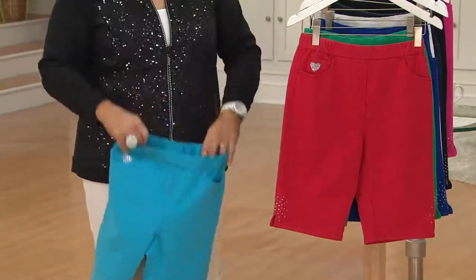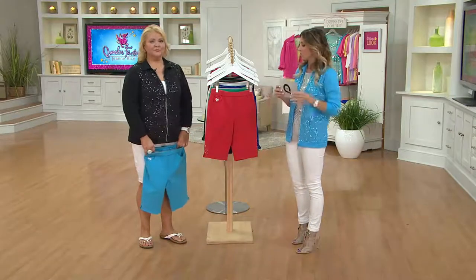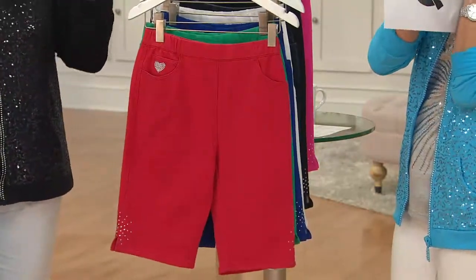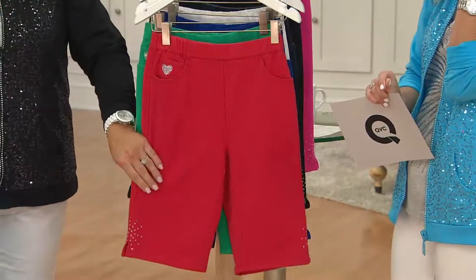Do you want to go through colors first and then talk about how DreamJeannes got started? Because I love the story. Yes. Okay, so here we go. This is cherry. This is more of a yellowy red. It's not our lipstick red, which is more bright and vibrant and vivid with a blue undertone. This has a little more of a yellow undertone, a little bit softer, more like a tomato red.